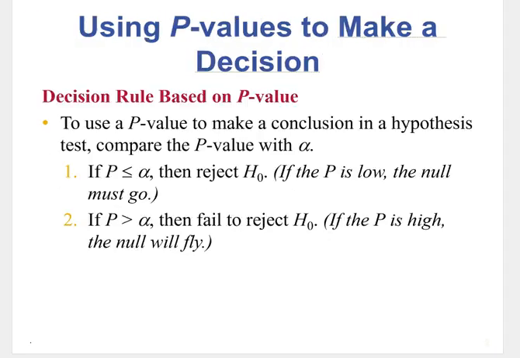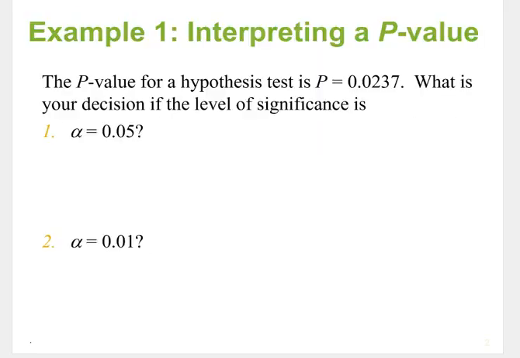All right, so just to remind you from our last lesson, when you are using the p-value method in hypothesis testing, if your p-value is less than or equal to alpha, you are going to reject the null hypothesis. And if the p-value is larger than your alpha, then you will fail to reject. Let's just practice that little piece for now.